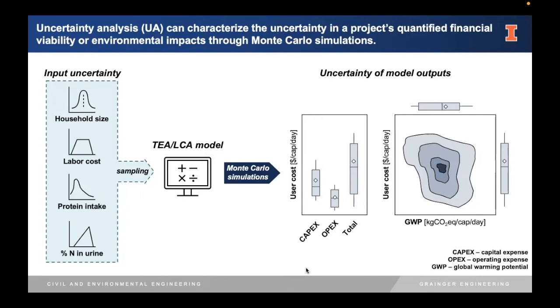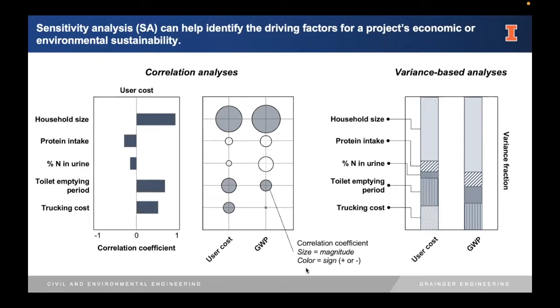And once we have these simulation data, we can make use of it and help us identify, if we want to make a system or one alternative more favorable in a certain context, what we should focus on. Or if we want to have a more predictable performance of the system, what are the main sources of uncertainty we should try to reduce? And one example of such analysis is correlation analysis. Basically, we use the simulation data of the indicator and the input variables and do a correlation analysis. A larger correlation between them usually indicates that this input parameter is more important for this indicator than others.